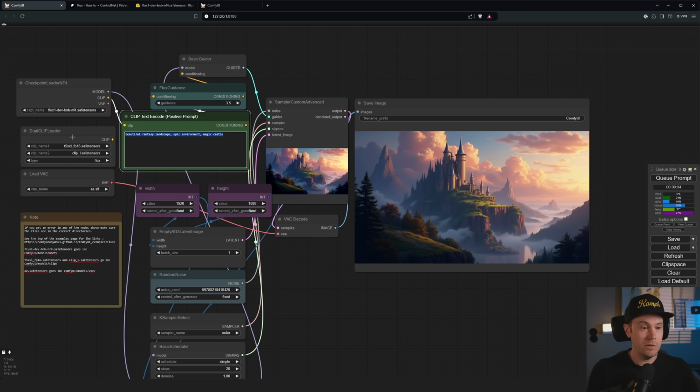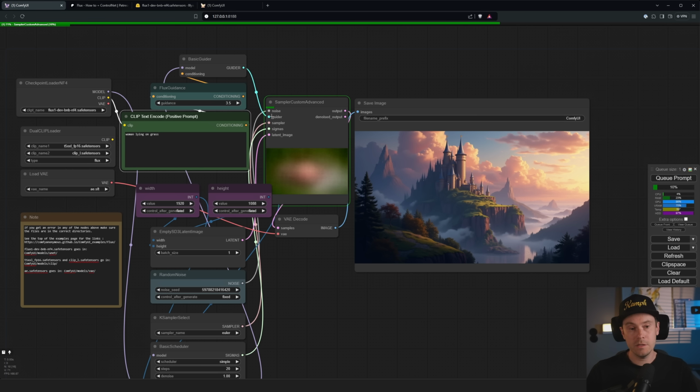Because I am. We can even do woman lying on grass. Let's try that. Maybe do it in, well, let's keep this one. Let's see. And again, this is a live render. We are not speeding this up. I'm actually just getting the head, which is sad. I had hoped to get the whole body, but you know, I'm not going to cherry pick. I think we're going to be happy with that for now.